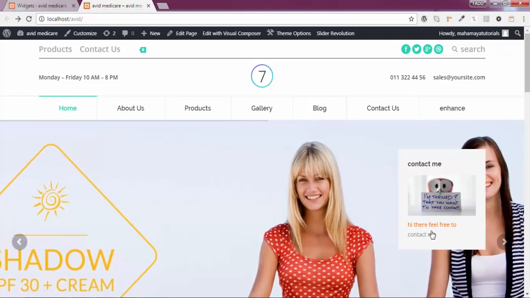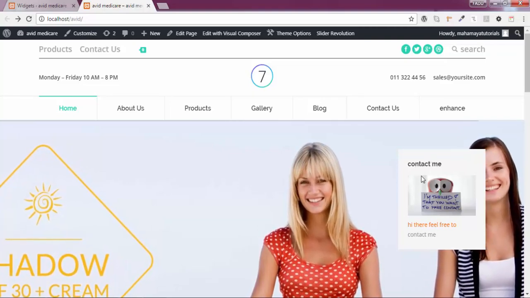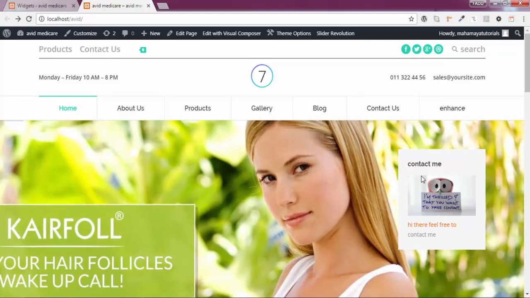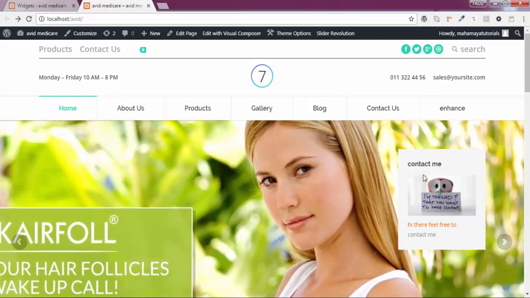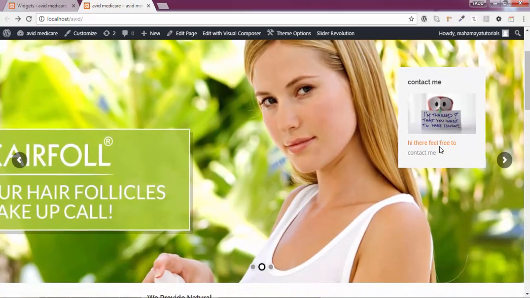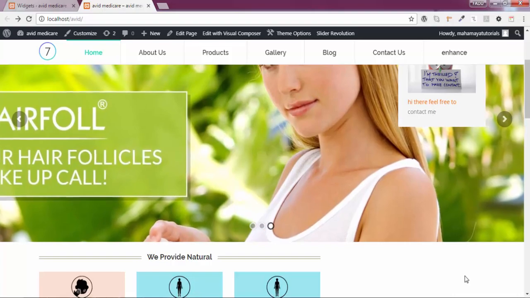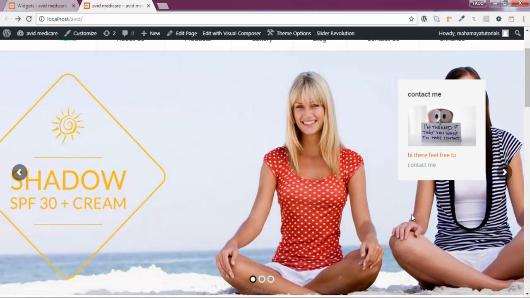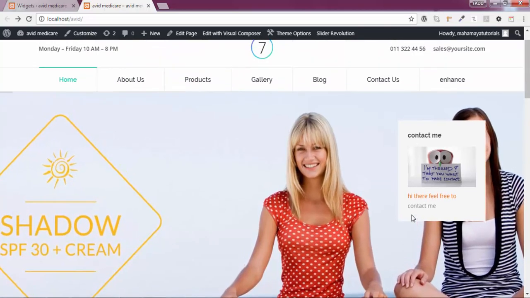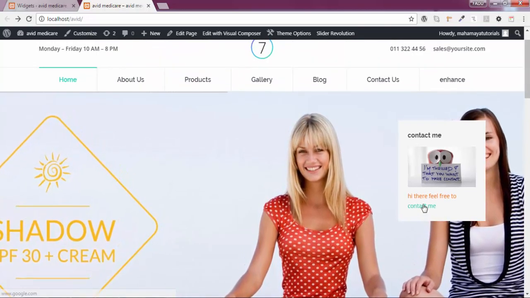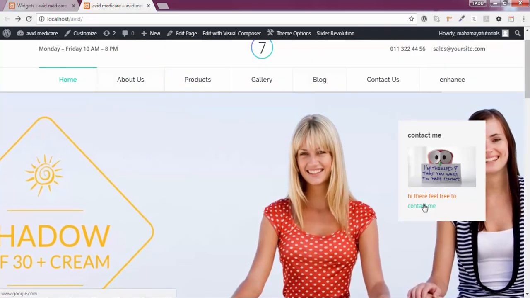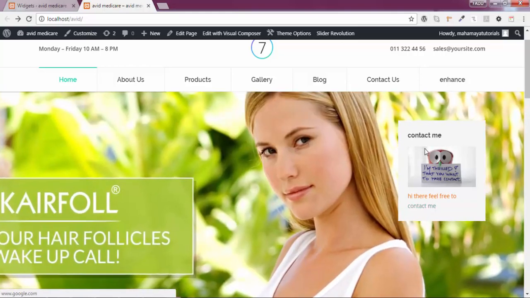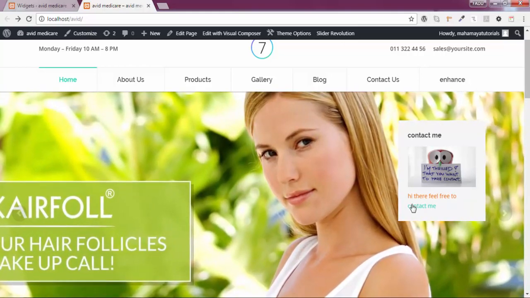You can even fix this widget. I have created one more video, I'll give you the link in the description box, on how to make these widgets fixed. When you scroll down, this widget will also move with you. And if you want to create a different sidebar for different pages, for that also I have created another video. For that link I'll drop you in the description box. You should view two videos if you want to make these widgets more beautiful.